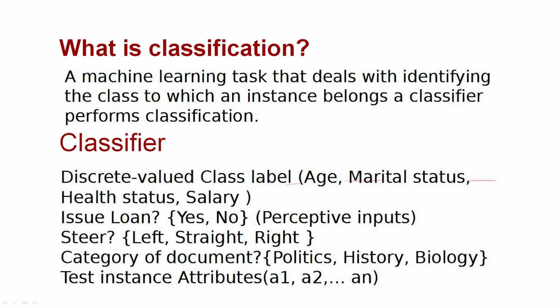Now in the bank, when somebody applies for a loan, they have two options, either to give the loan or not to issue the loan. How do they do it? They calculate the credit score, right? You go to the bank, they will calculate your credit score, then they will say whether the loan will be issued or not. That is nothing but a perspective input. This may not be reality. How do you calculate credit score? Based on whatever assets you have. Now, you may not declare all your assets, then it is a perception.